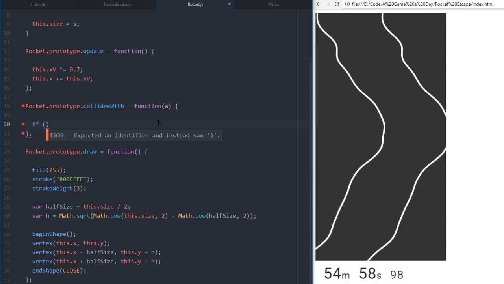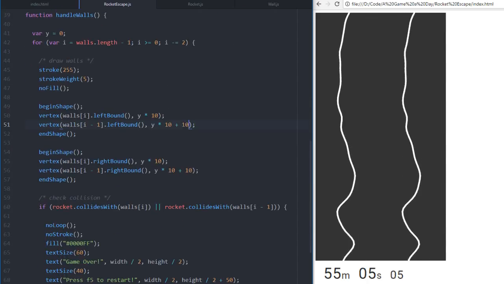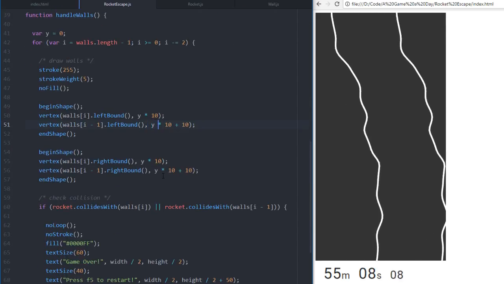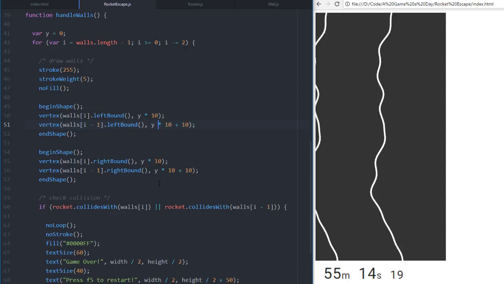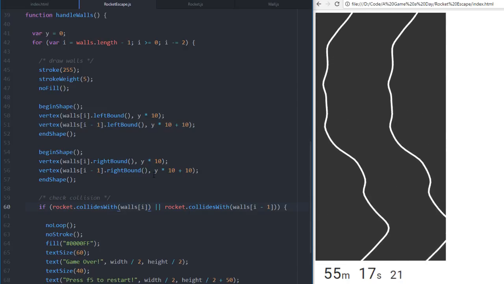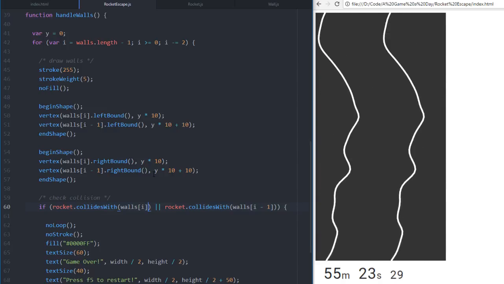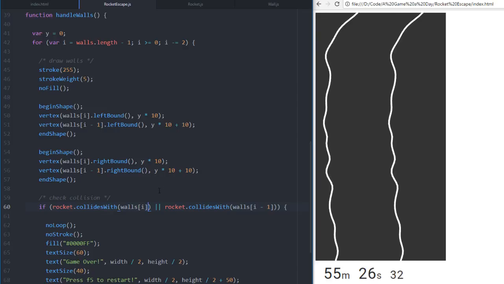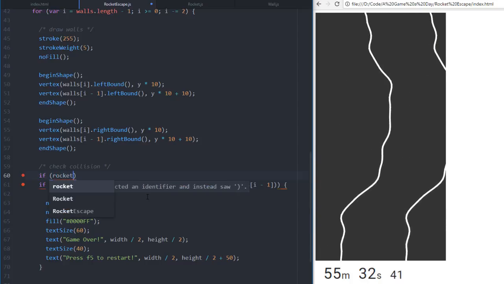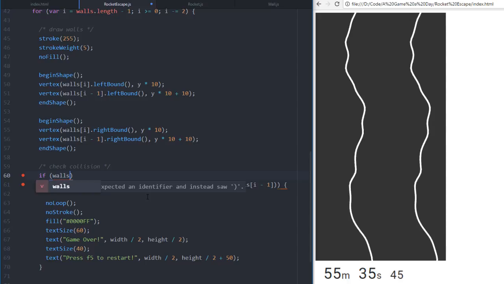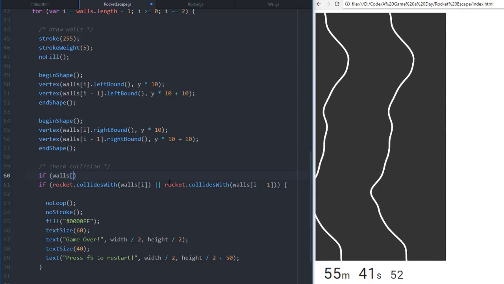So if the walls Y, we don't really have the walls Y. Collides with walls of I, which gives us the width and the height, but we never really specify on a Y. Yeah, okay, we'll do check collision if rocket, no, if walls of I, no, we don't even need to check that.